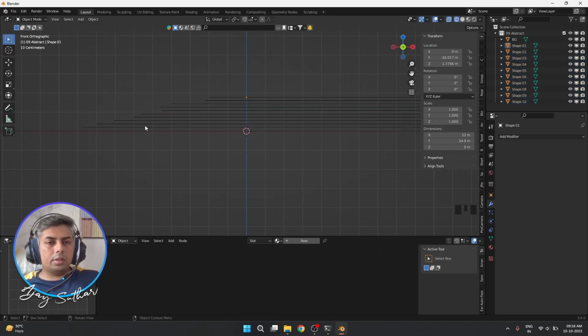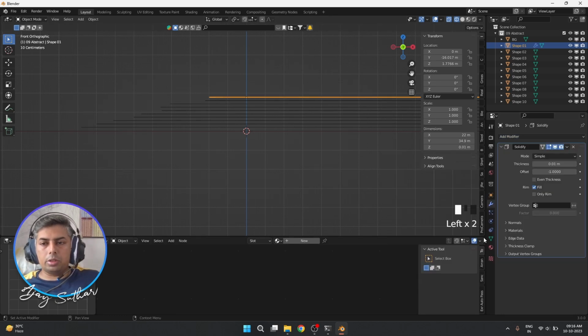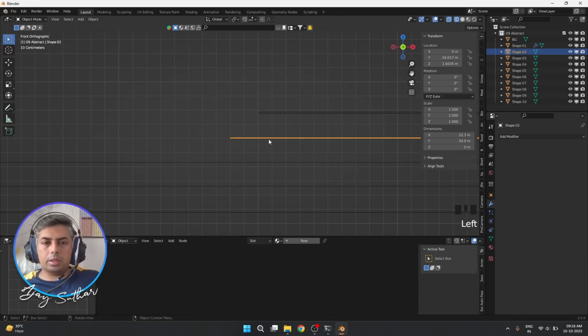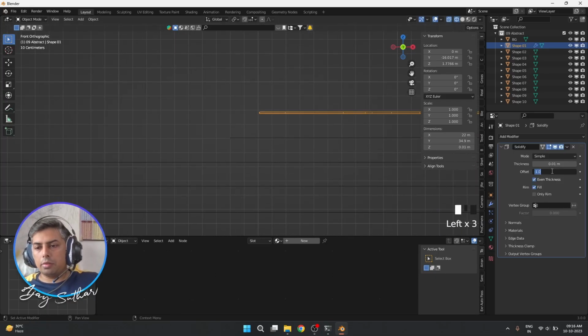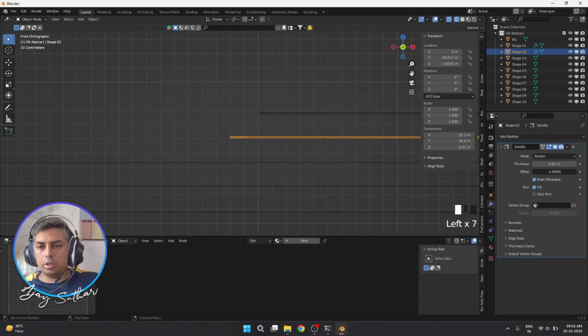Okay, so now what? Now I need a thickness to all, so I'll give solidify even thickness. This is enough, default thickness is enough, but let's have it 0. I need it exactly center, so just do this.